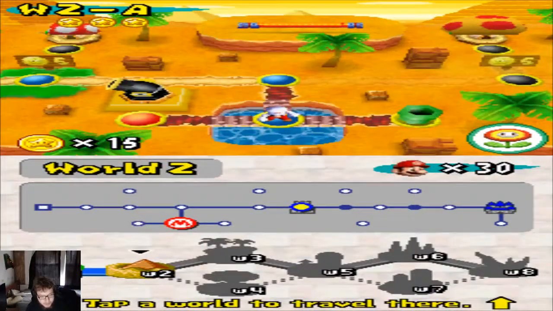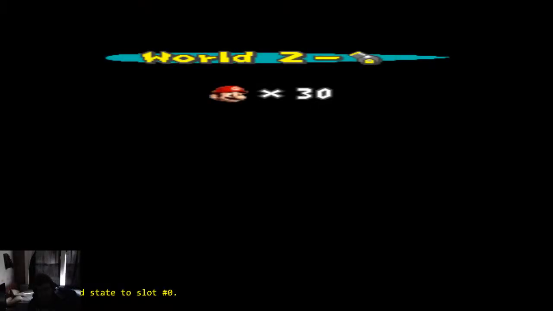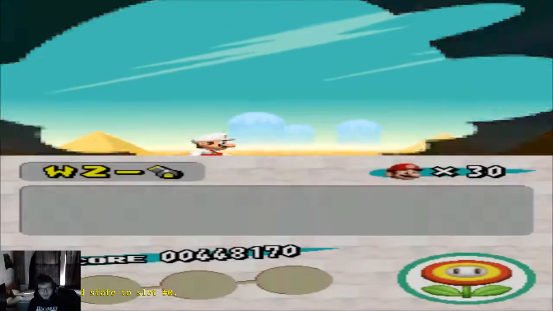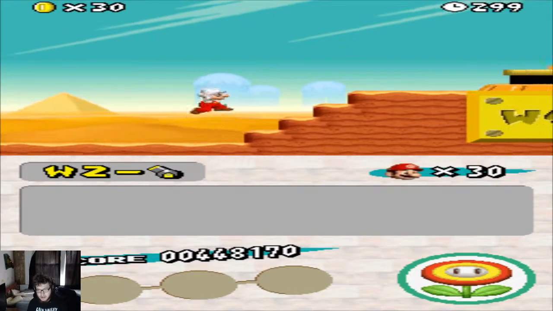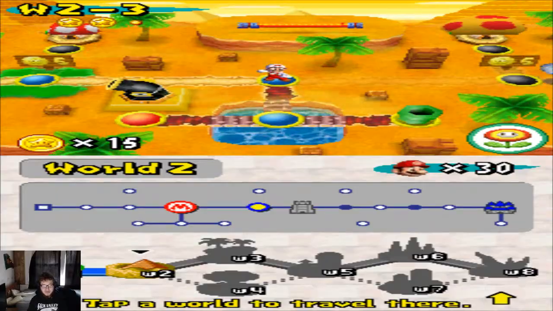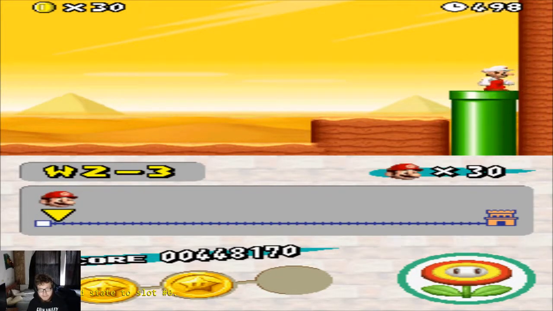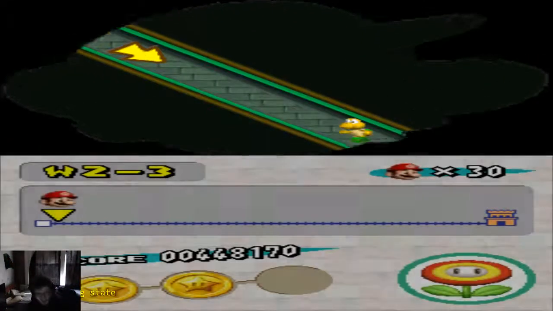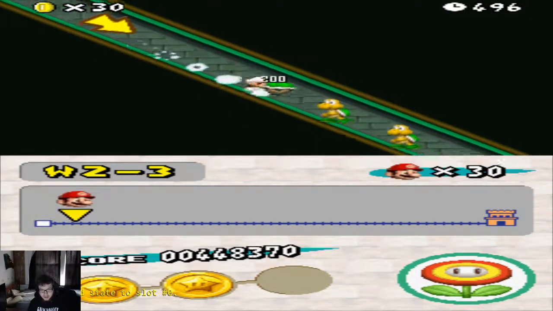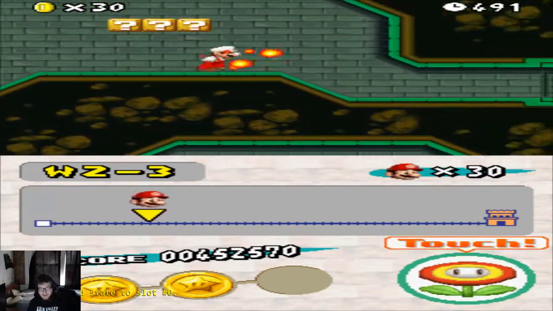That should be over to, I'm pretty much sure it's gonna be World 5. Yes, we're fine. Yeah, so not there yet, so 2-3 to finish this off. Yes, I know about the item I have in the bottom of the screen, but don't tell me about not using it. I'll eventually use it.